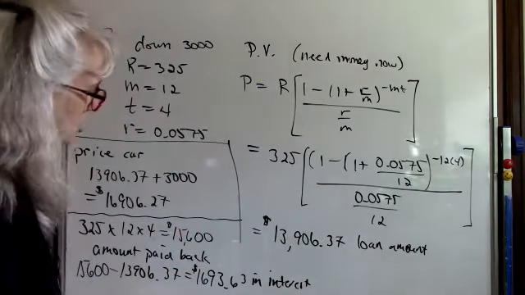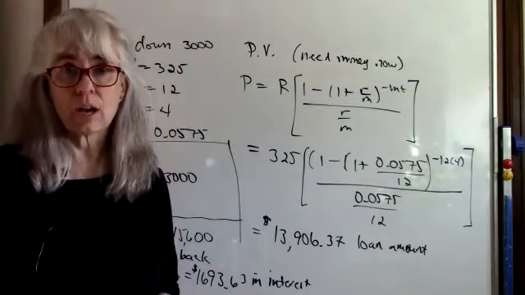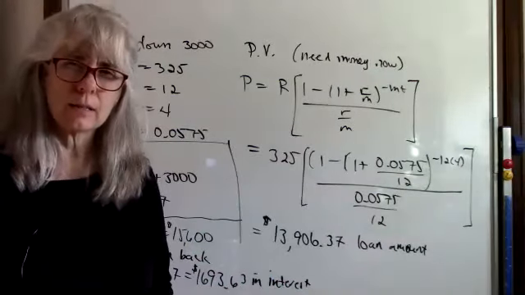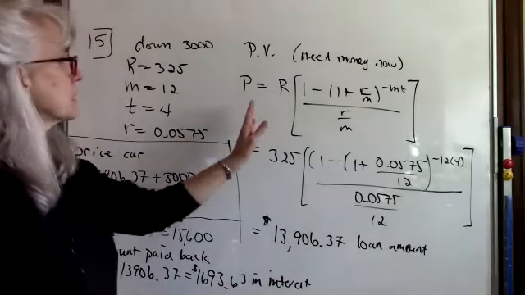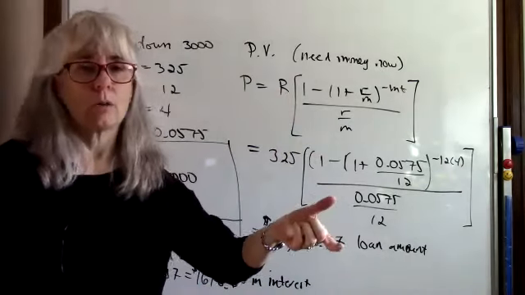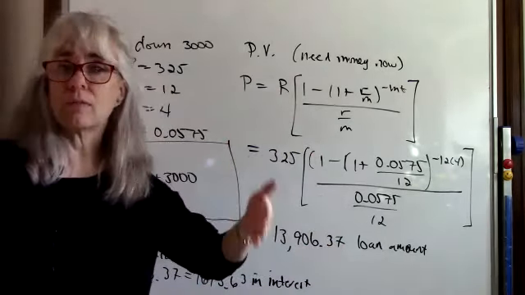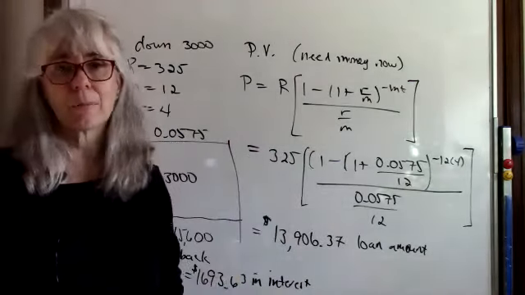And that wraps up our annuities, both present value and future value. Our final section in chapter 5 deals with what we call sinking funds and amortizations. And the only difference is in the formulas, instead of knowing the periodic payment, that's what we're going to be looking for. So it takes both the present value and the future value formulas and solves them for R. And those are sinking funds and amortizations.